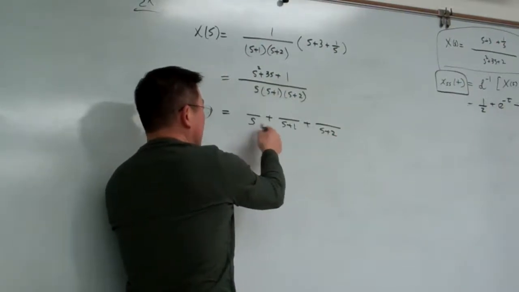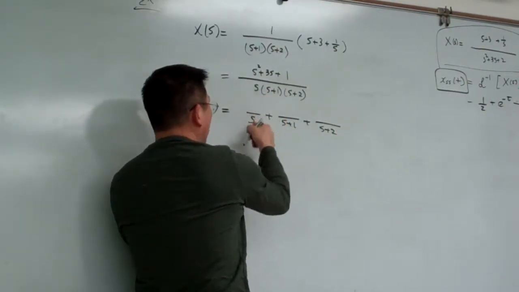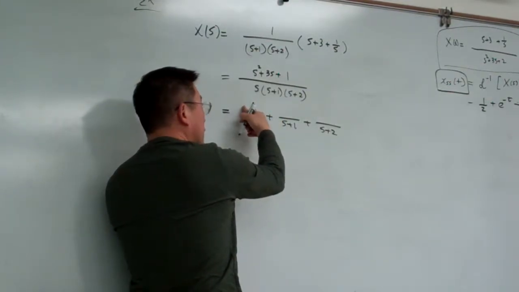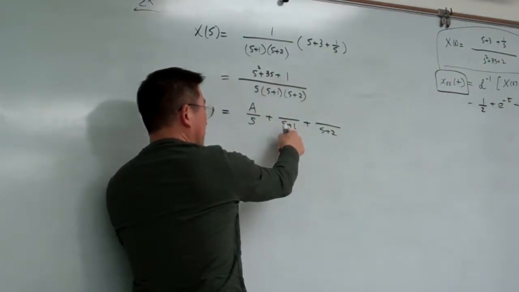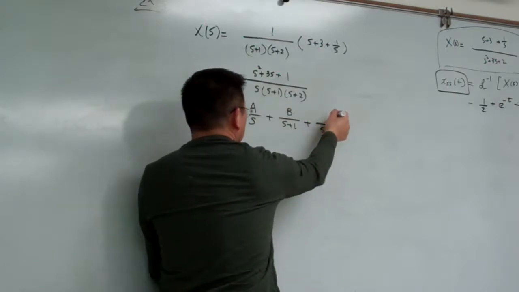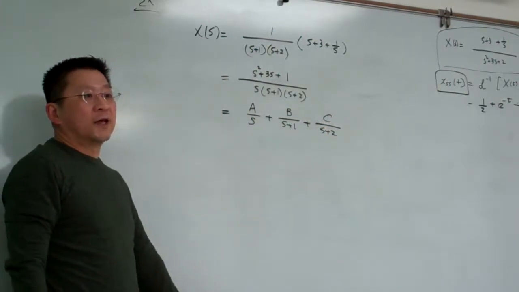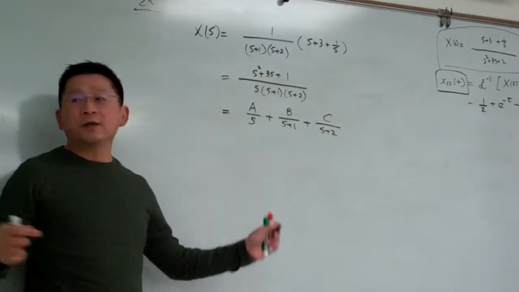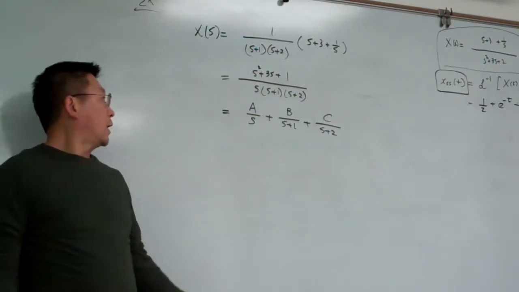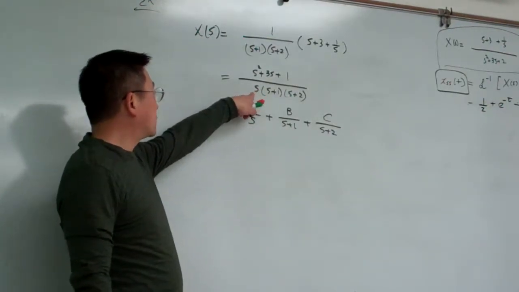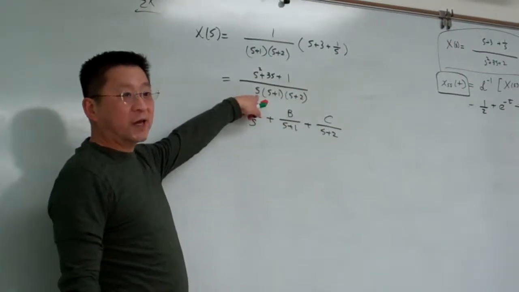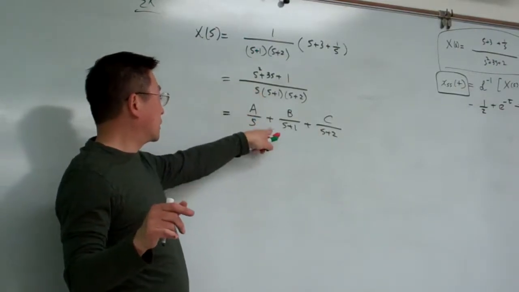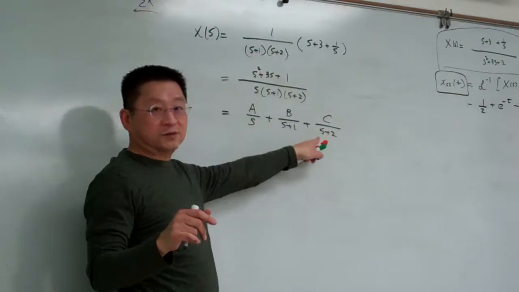In terms of this, the summation of the 3 terms, and the highest order is 1 degree. So here, the unknown coefficient in the numerator should be 1 degree lower than the denominator. So let me call this A, B, C. Again, I do this for one purpose: I want to have some terms showing up which are available from the tables here. To do this, I simply observe the denominator, which for this case is the multiplication of 3 terms. So I split that multiplication into the summation of certain terms.